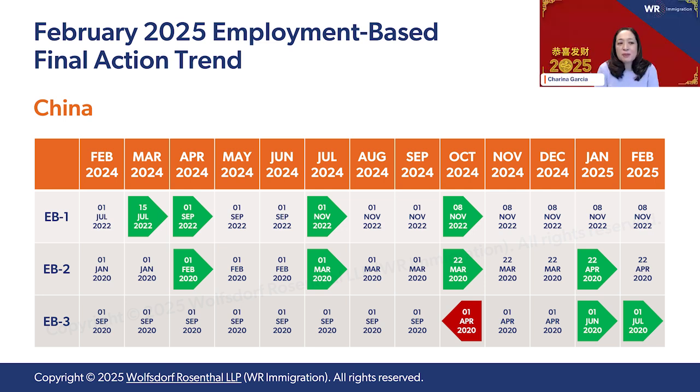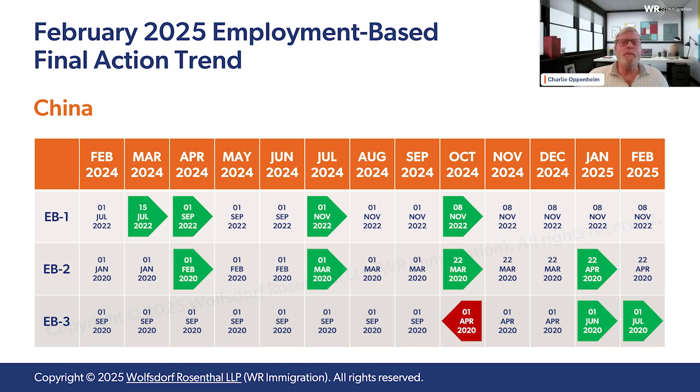Yeah, but then if you look at February 2024 to February 2025, all across the board, you're only seeing movement of about, at the most, maybe 4 months, right? So I don't think you can assume, and what we always tell our clients, that it's going to move every month, right? You could just see in the whole span of 1 year, the movement for China was only about 3 months total, right?